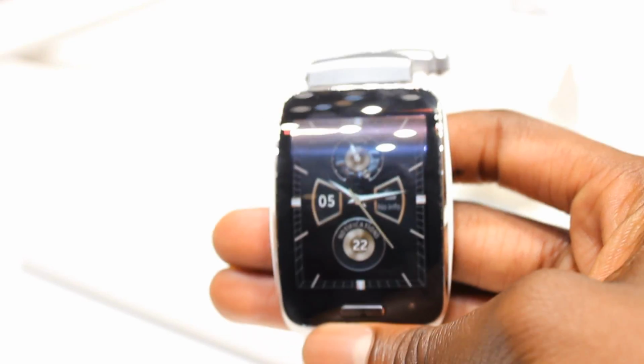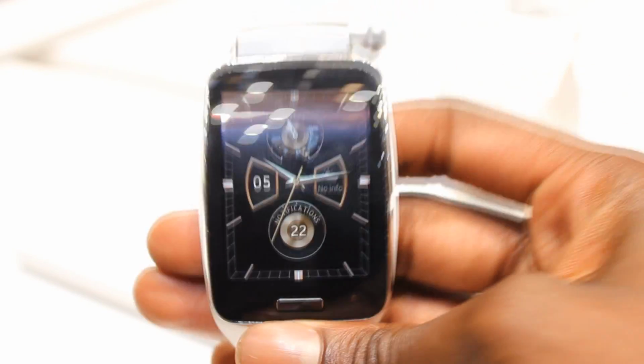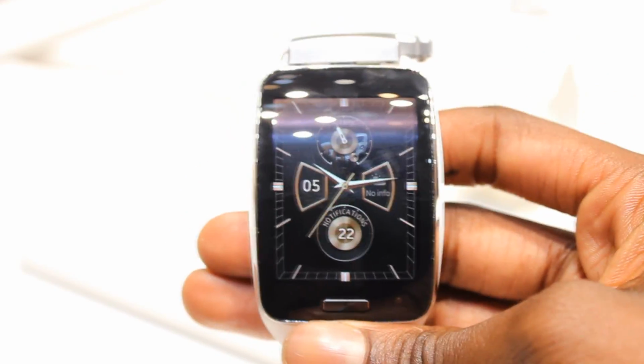And if we quickly go over the home page, it is a simple clock. Now this clock looks really weird, I have to say. It's probably because it's an AMOLED display, but it just looks incredibly clear, and you wouldn't really believe that this is a display. It looks like paper that's moving. So yeah, this is a really cool display, and this homepage that they've also included just makes it look even cooler.